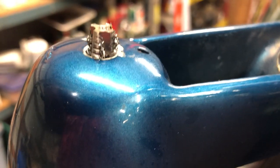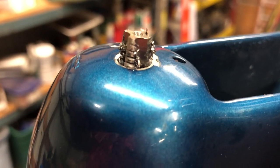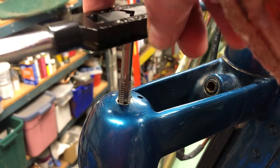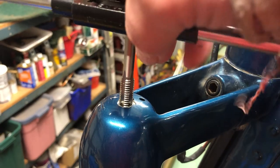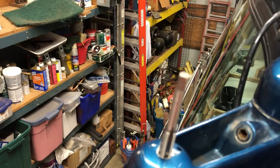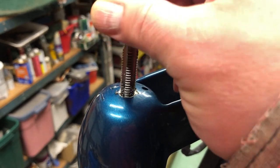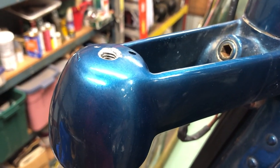Well, those threads definitely need cleaning up. You can see all the chips there. I ran it up from the bottom because the top was pretty well burned up. That's better.